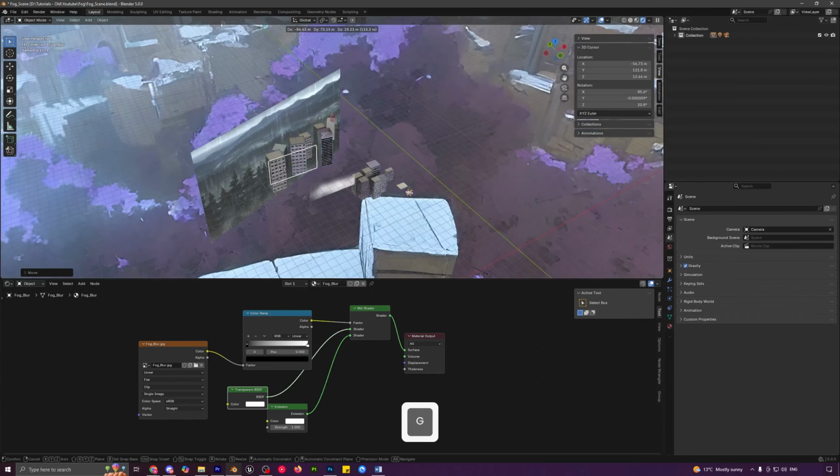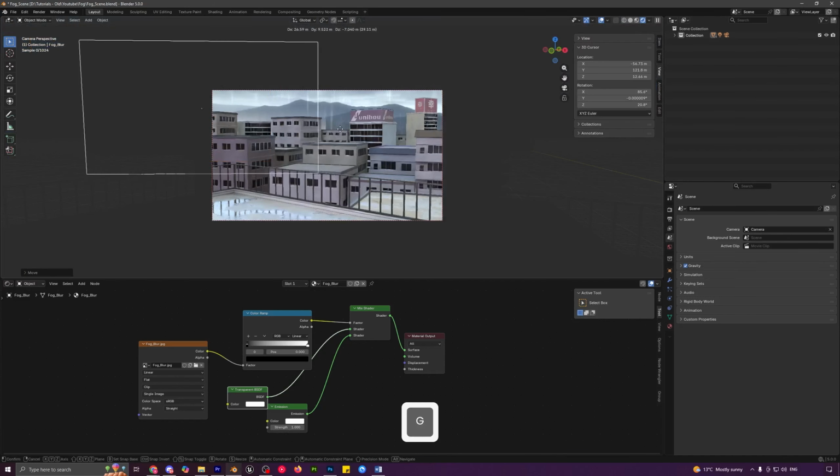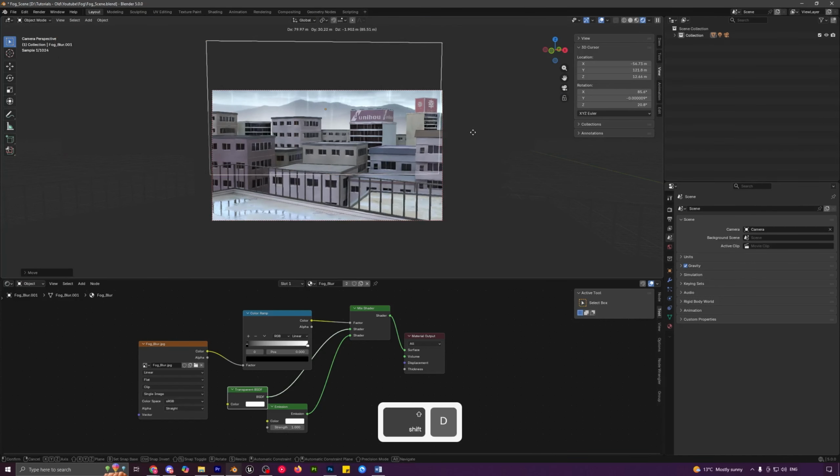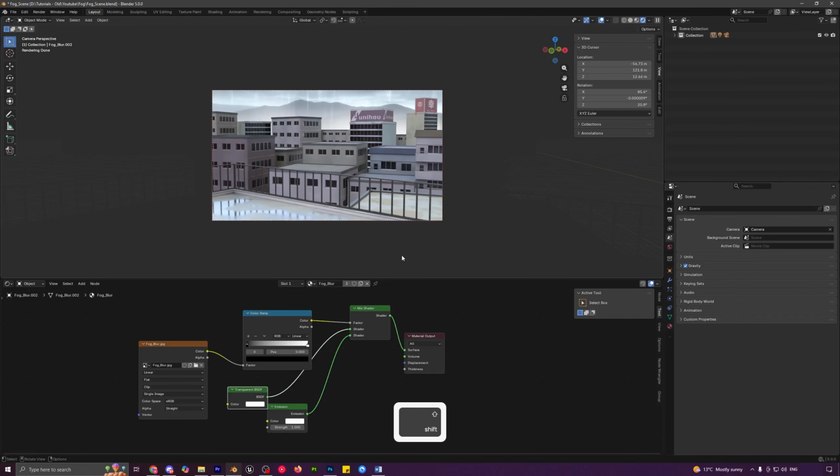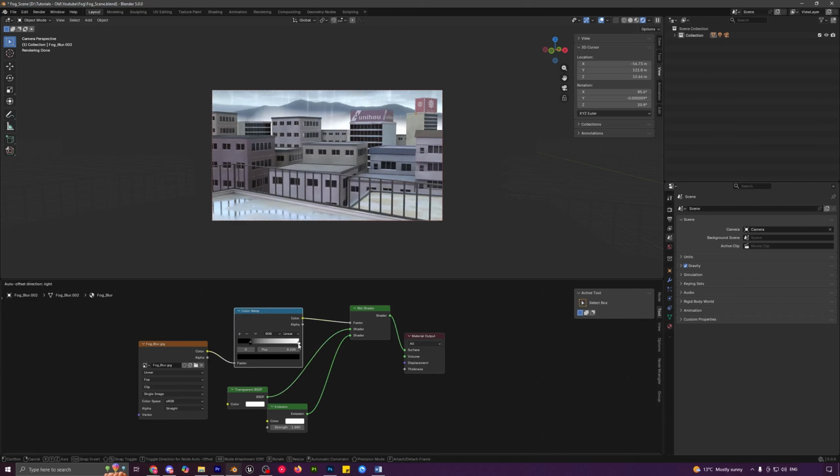Now you can just move it back over here, increase the scale of it, maybe just move it back like this, and if we see through the camera, we have successfully created our fog and we can easily layer it this way as well. Now if you want to increase the brightness of the fog, you can increase the emission strength. It will make it really bright, and you can also control the color ramp to control the falloff of the fog.